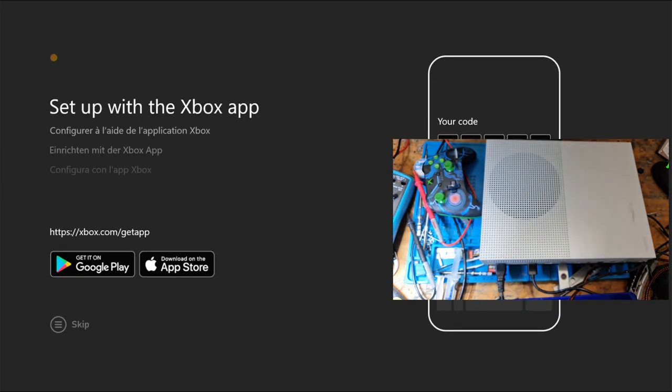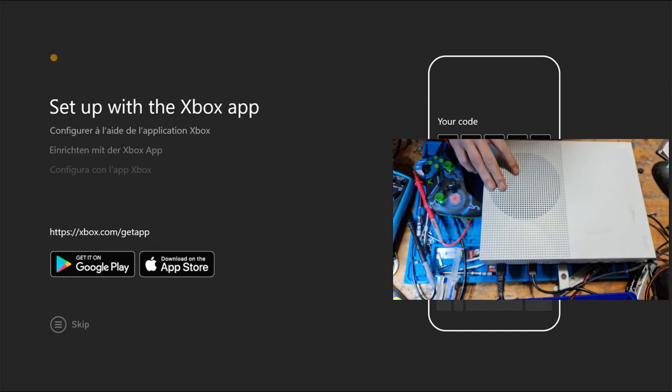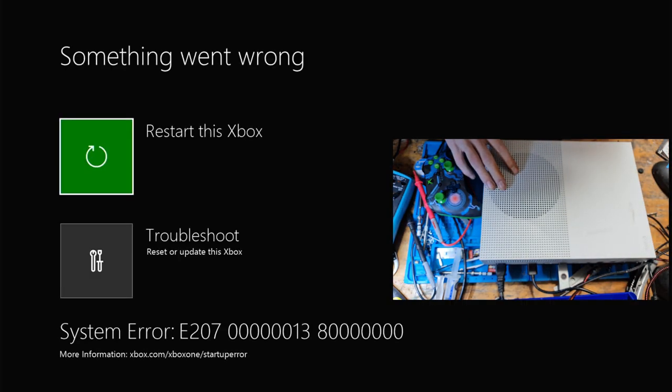Okay, and that is that. So that is yet another console fix. I'm not going to run through the setup. I'll leave that for the customer. Whoops. I think it should come back on. If not, I might have to run through the setup, but I'll do that off camera. Obviously, the rest of the console is probably going to work.